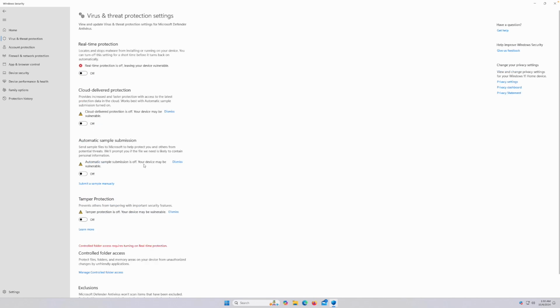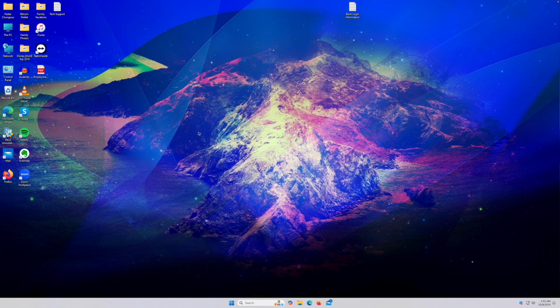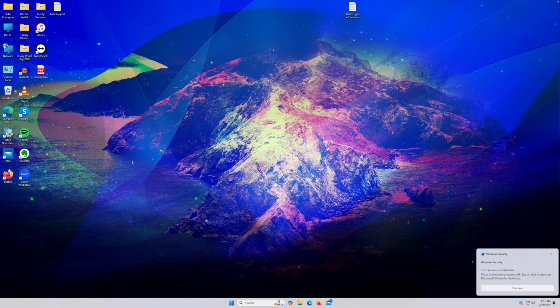Now, zero days, newer ones, almost any antivirus would have a problem with. However, being that this is free and comes built into Windows 10 and Windows 11, it's actually pretty good. Especially if you're using any type of free antivirus, more than likely Windows Defender is going to be the best bet. But on this virtual machine, the only thing I did was disable Windows Defender.